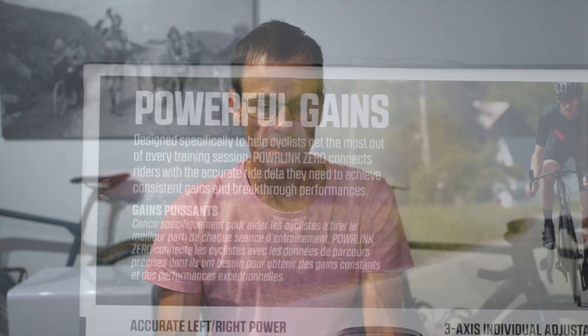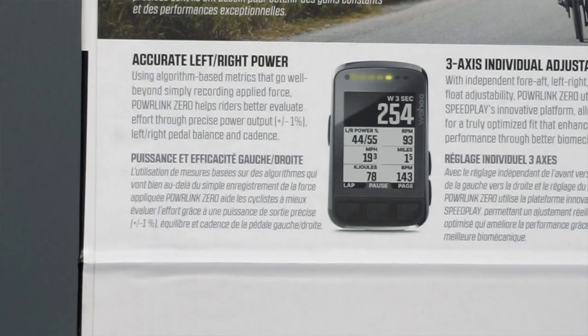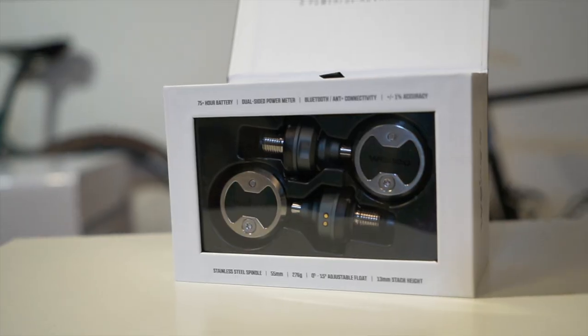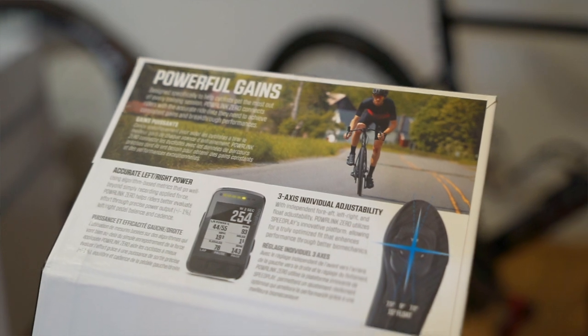Powerful gains, designed specifically to help cyclists get the most out of every training session. Powrlink Zero connects riders with accurate ride data they need to achieve consistent gains and breakthrough performances. That sounds excellent. Oh, I hope I get breakthrough performance. That'd really make me happy. And if these pedals can help me do that, wouldn't that be great? They look unreal. Actually, I'm just going to do a little close-up because they look bloody beautiful. Before I dismantle it, I think it's good to capture this.